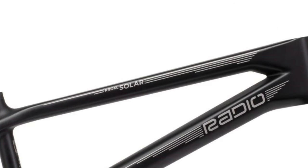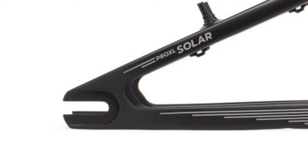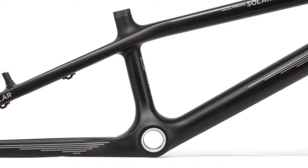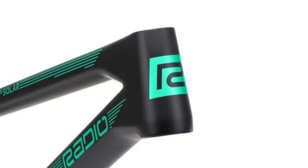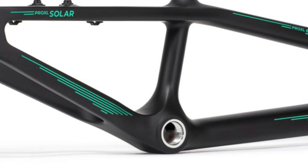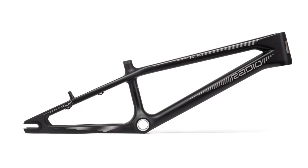The actual top tube length on the Pro XL is 21.5, and the effective top tube length is 22.5. Chainstay length is 14.5. The dropout size is 15 millimeters. The head tube angle is 74.5 degrees. Seat tube angle is 71 degrees. The fully internal head tube size is tapered at 1⅛ to 1.5. Seat post size is 27.2. Bottom bracket type is Euro. Bottom bracket height is 11.6. And it weighs in at a super light 2 pounds, 57 ounces.